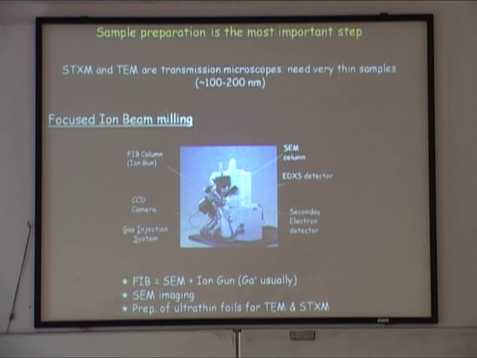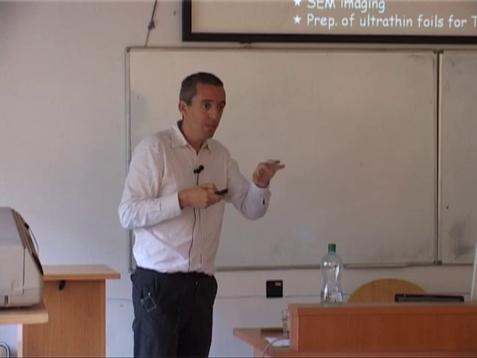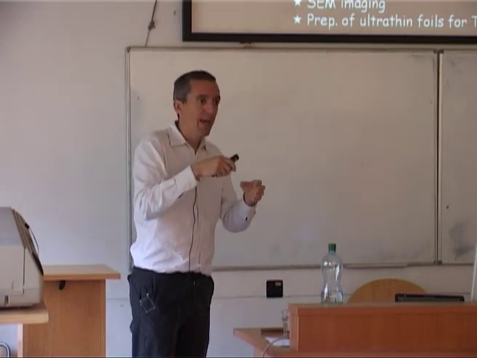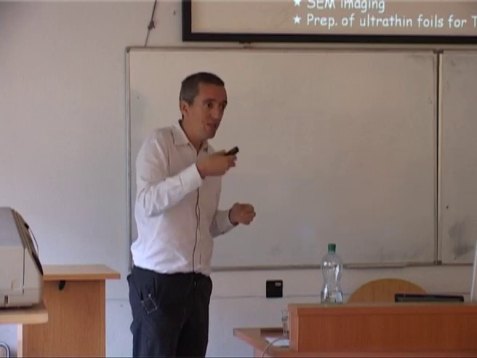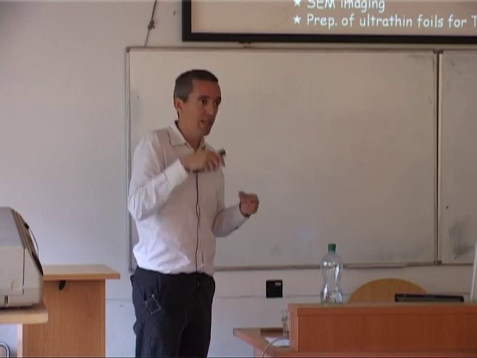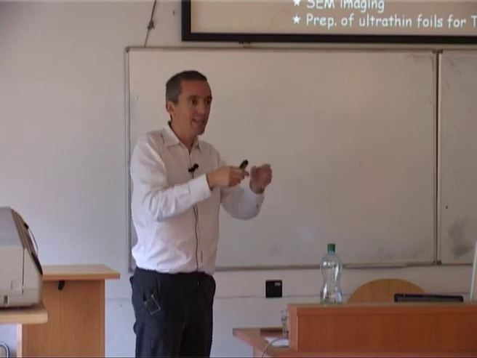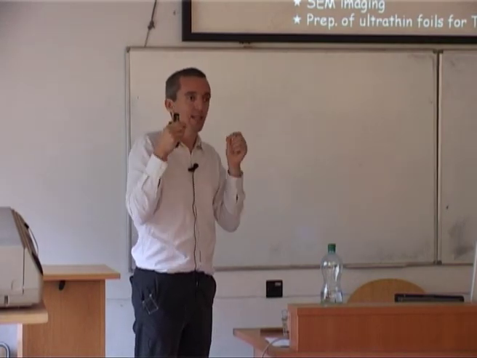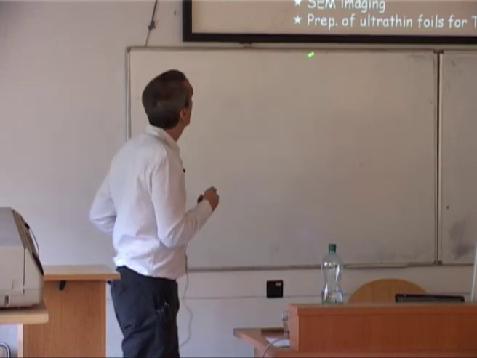So now in this microscope, you can also use an ion gun, so bombard your sample with ions. And if they are energetic enough, you can dig into the sample. You can dig into the sample, so you can look by SEM within the sample, and you can also excavate some cross-sections, some thin cross-section from your sample.